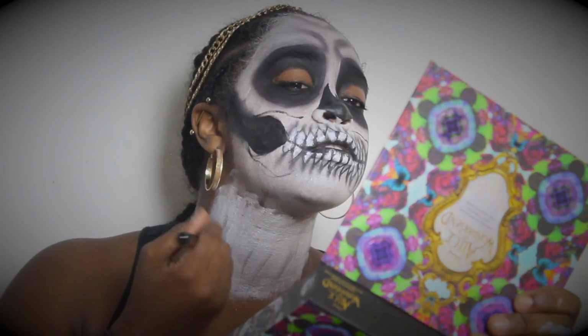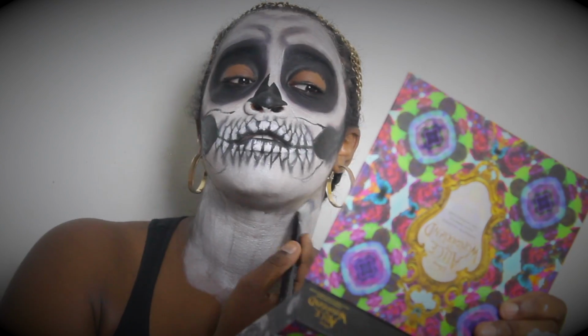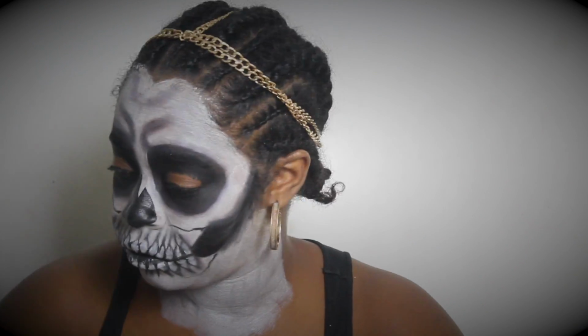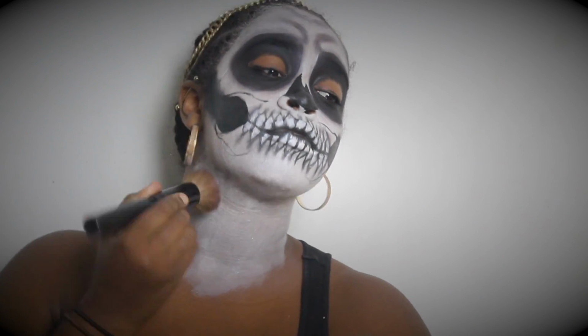So then I proceed to bring in the face paint further down the neck. If you're going to go out on Halloween, I definitely suggest you bring it to the neck, chest and shoulders area, but for the purpose of this video I just brought it down on the neck. And then I've just set it with translucent powder, which is also very important to help it stay.